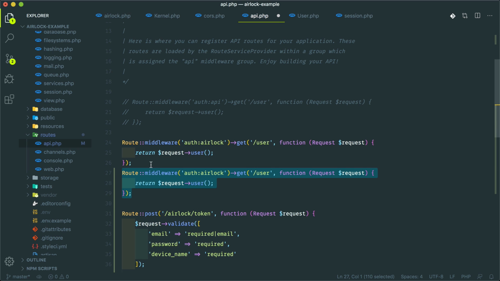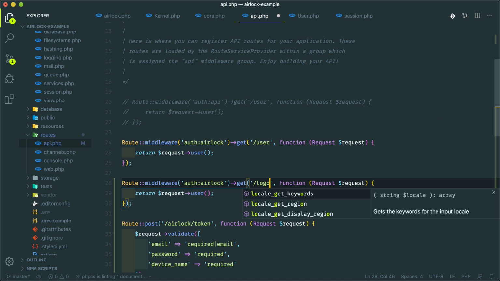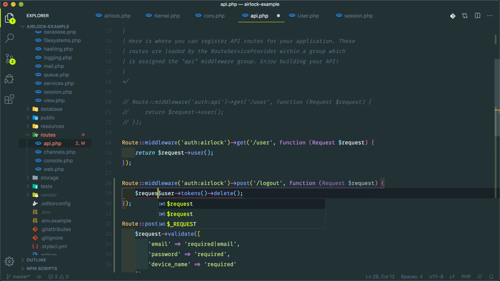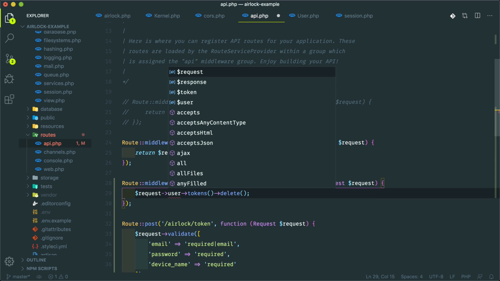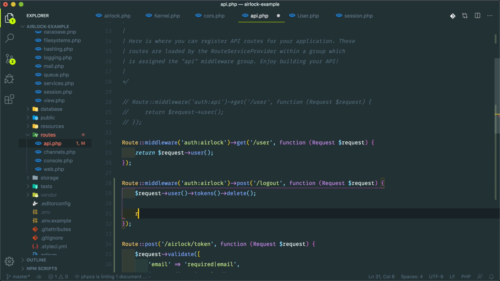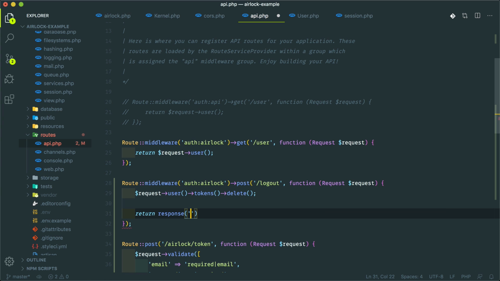So I'm going to duplicate this and let's change it to logout. Let's change it to a post request. And let's delete the tokens. So it'll be request user, tokens, delete, like this, and we can just return a response, say logged out, and 200.